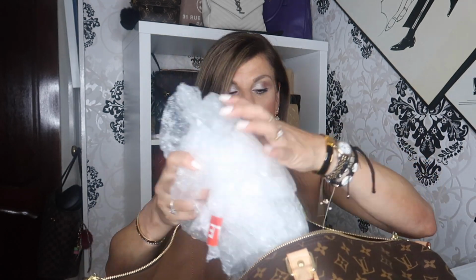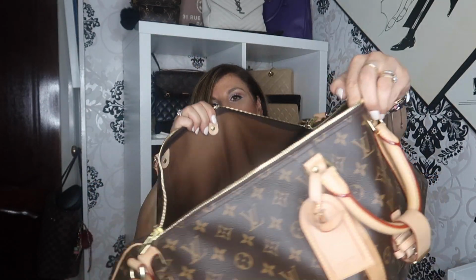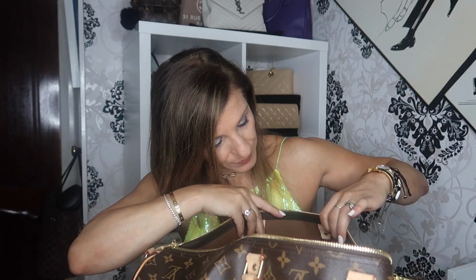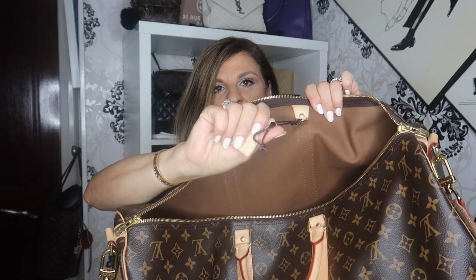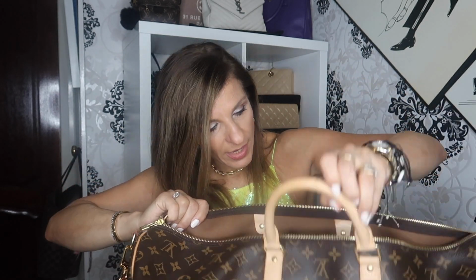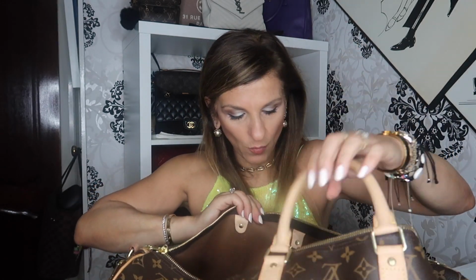So inside the Louis Vuitton Keepall, it is just one big hole. I have it stuffed. There are no pockets. I think maybe in the newer ones there is a pocket, but I am not sure. Mine doesn't have a pocket. Inside there is one D-ring, just there on the bag, and that's where I keep my lock just now. Let me make sure if there is another D-ring. No, just that one D-ring.